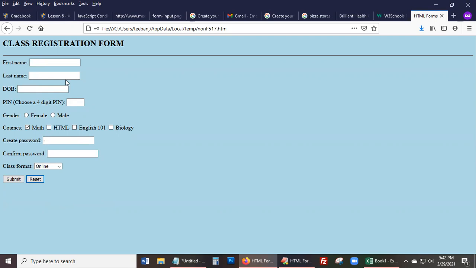Now, is that a good option or not? What do you guys think? I don't think so. I think it is in case you make a mistake. But it wipes out everything you did. If you just made a mistake in one field, it wipes out everything you filled in.